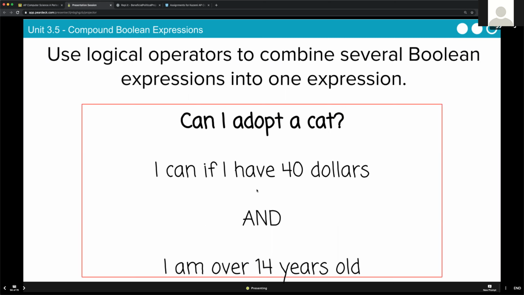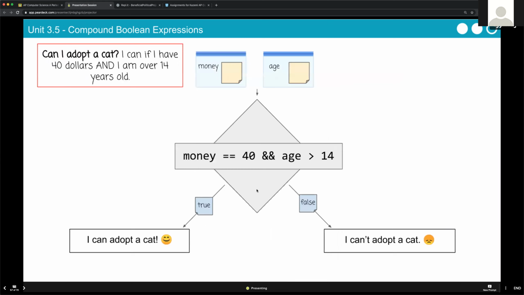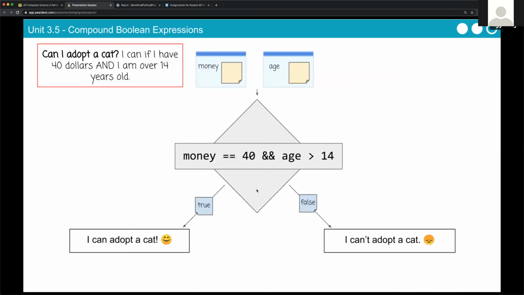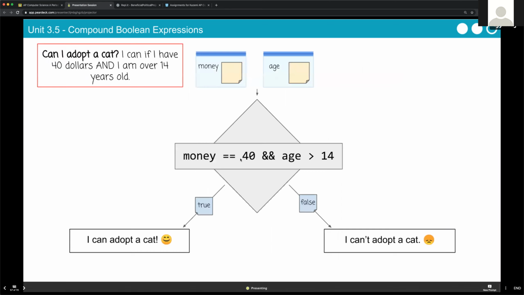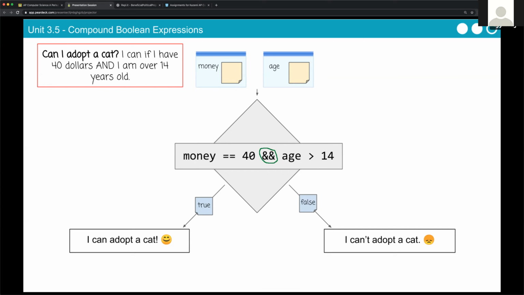Let's take a look at what the flowchart would look like first. You'll notice the major difference here is that you don't have multiple layers of branching, right? You can see here that we have just one conditional to evaluate. And we do see that both conditions are being linked together with a logical and here.